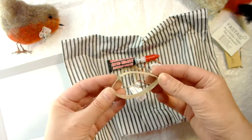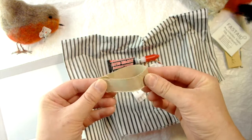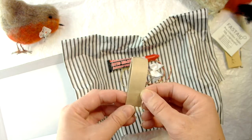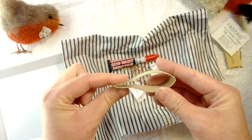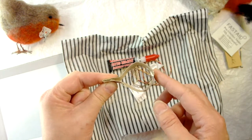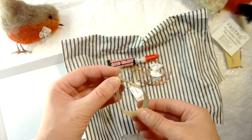Cardboard tube inner — we're going to use this as a template for the wings and the tail. You'll obviously have something like this at home. Just cut a centimetre off and put a bit of sellotape around to stop it unravelling. As a wing shape, you just need to pinch it at one side and keep it rounded at the other edge, and we'll use that later on to form our wings and part of our tail.